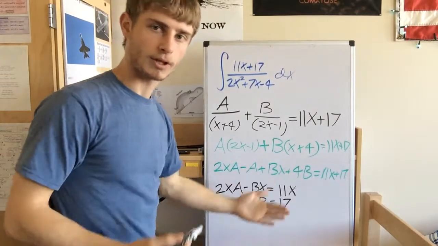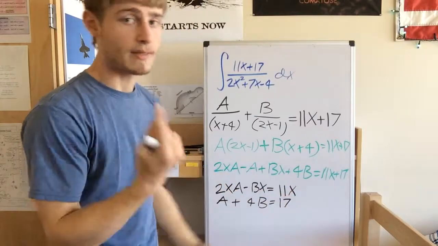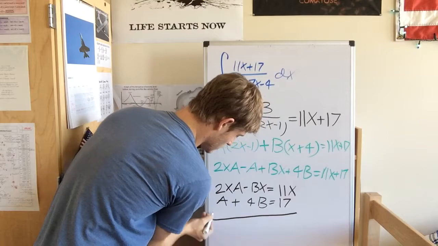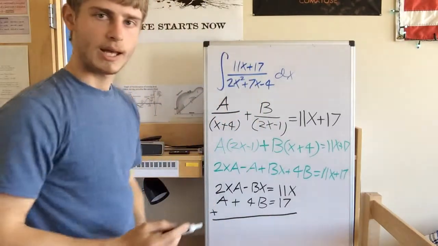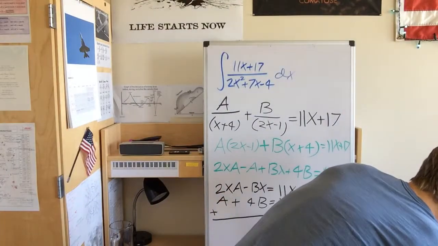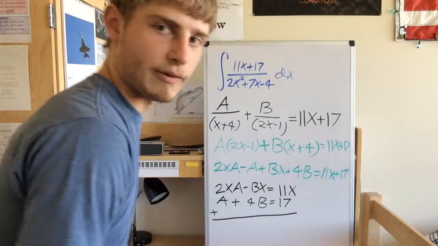Now, what we're going to do is try and eliminate A, or try and eliminate B. Then we're only going to have one thing to solve for. So we're going to do plus. And let's see, I've got to check the time because I actually have a class after this. We good, but I've got 5 minutes to finish it.